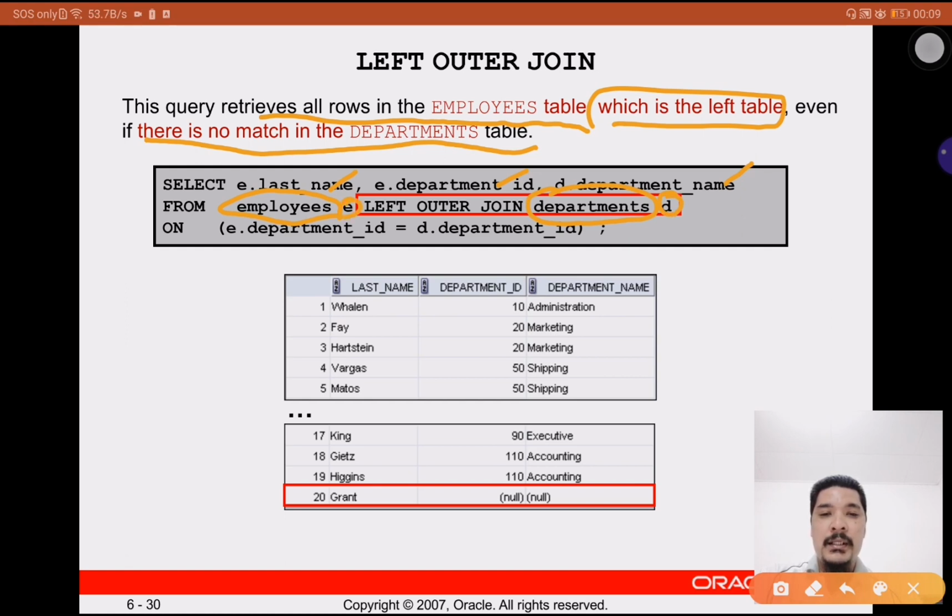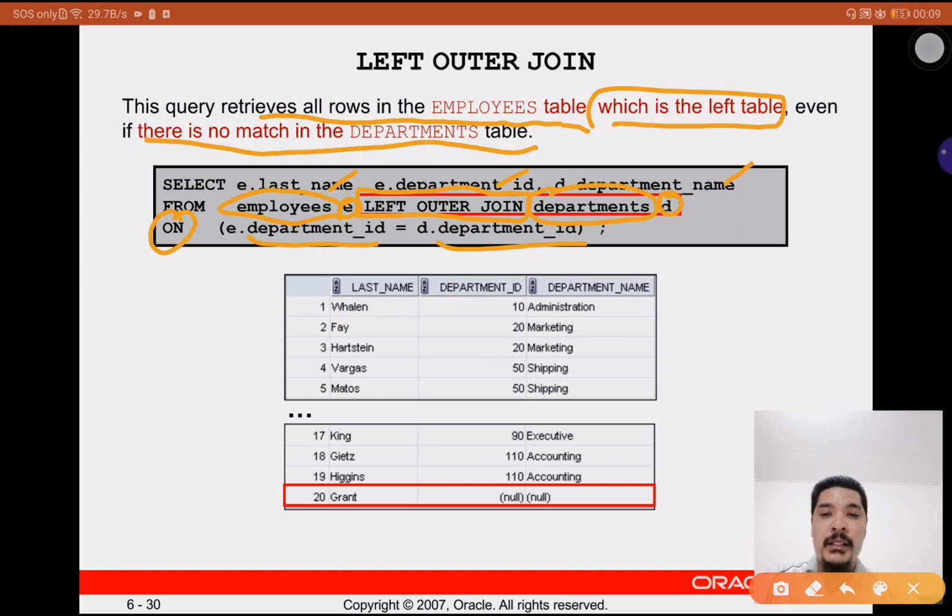We know that in this department there is no employee, so we use the words left outer join to find the department 190, because the department has no employee, on department ID equals department ID, using the same column names.